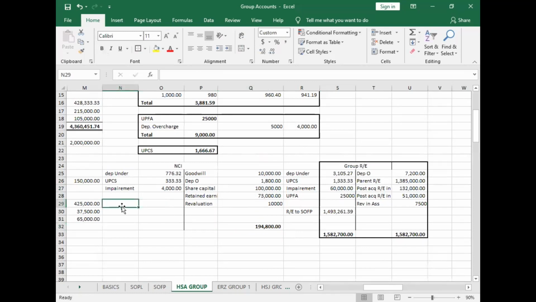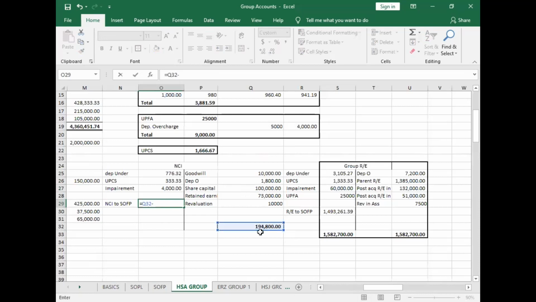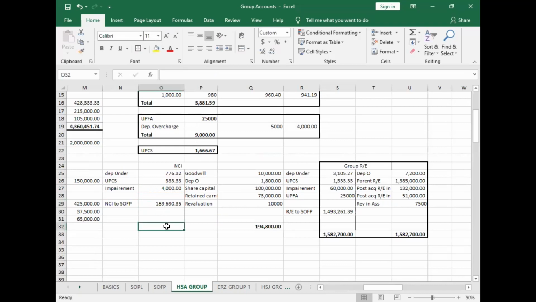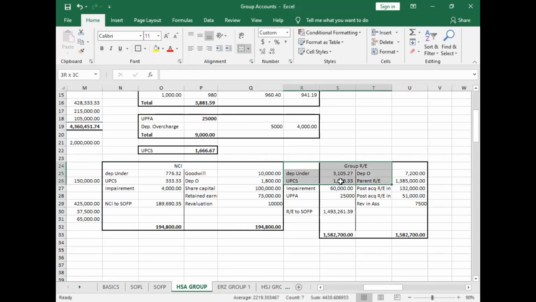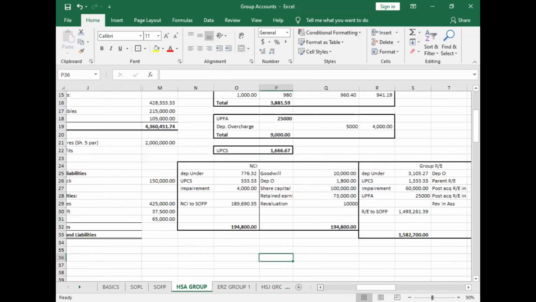Then you come to the NCI share of statement of profit and loss, the value that we will be taking there, isn't it? Equal. So I'll take this value minus sum, I press tab, the sum here, isn't it? I close the brackets, control enter, isn't it? So here I'll do equal sum, I press tab, I add these all, isn't it? Control enter, control bold, isn't it? And now I can decide to also enclose that one because I've finished. And that is how we do the question, isn't it? So this one was enclosed, but let me just, so Alt HBN to remove the borders, then Alt HBT, isn't it? So it's just taking in the values.